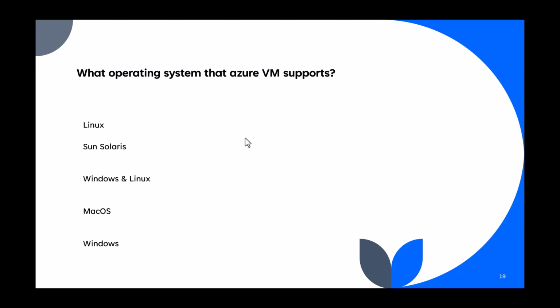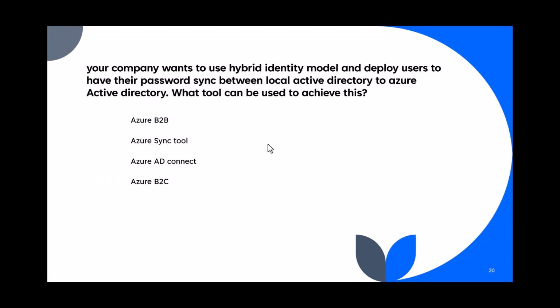Let's find out. Answer to this question is Windows and Linux. So these two operating systems are possible. Microsoft initially was not allowing Linux on Azure, if you know the Azure history, but later on they allowed Windows and Linux together. So on Azure VM we can deploy Windows and Linux as well. Linux in different flavors, Ubuntu, Red Hat Linux and everything. So answer to the question is Windows and Linux.